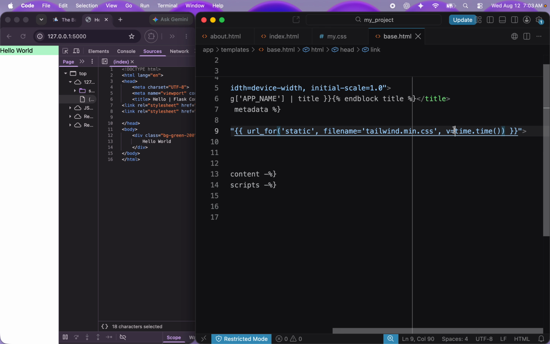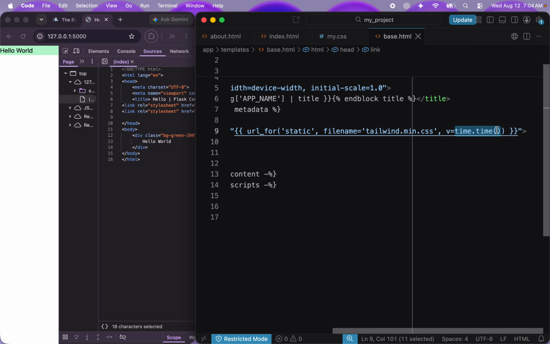Once you're happy, and if you get there, then you beat me for sure, because I almost feel like websites are never finished, right? Like we get to a point where we are like, okay, it's ready for deployment, and then okay, I can stop touching this for like a month now, right? And so when you get to that point, you could just change this to like version 1, version 2, version 3, version 4. And anytime you change your style sheet, you need to come in here and remember to change this. I just never do that. I always end up leaving this as time.time.